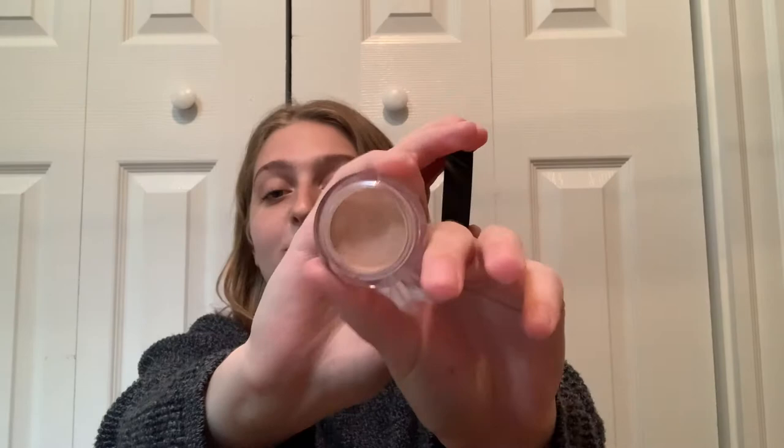My other concealer — and actually both concealers in my collection I've repurchased — is the NARS Soft Matte Complete Concealer in Light 2.5 Creme Brulee. This is another great multi-use product; it looks good all over the face, covers spots, and I also wear it under my eyes. Even though it's matte and can be very full coverage, you can also sheer it out. Sometimes I'll put a little under my eyes and it covers just enough darkness without looking super full coverage. It's lasted me really well — I've had this pot for a while and don't even have a huge dent yet. I would definitely purchase both concealers again.